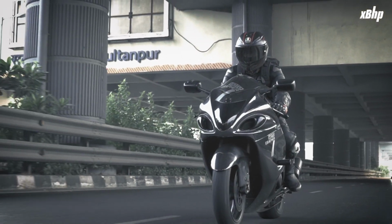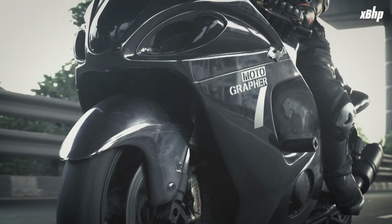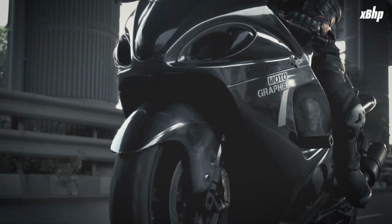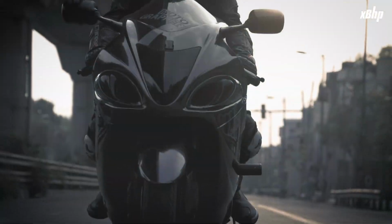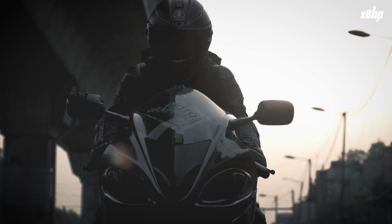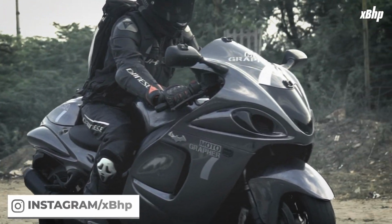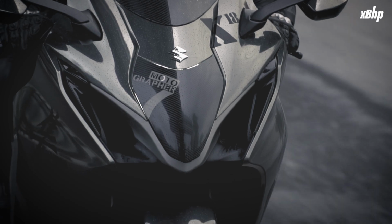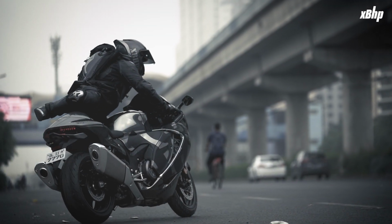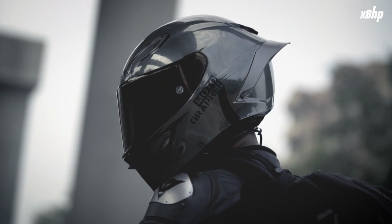I also had the privilege of owning the second generation Hayabusa, which was pretty bare bones electronically, with just the ABS thrown in. And before bidding adieu to it after 6 years in 2020, in anticipation of the new Hayabusa, I had also gotten that done in black chrome. The Black Mirror concept accentuates the fact that you can look at your own reflection on the bike once you get off it and look at it. Much like when you switch off your phone screen.